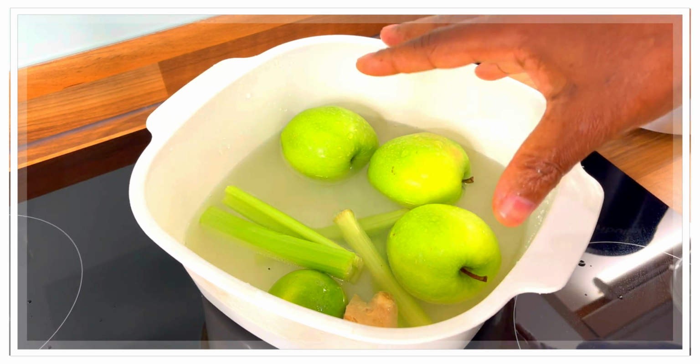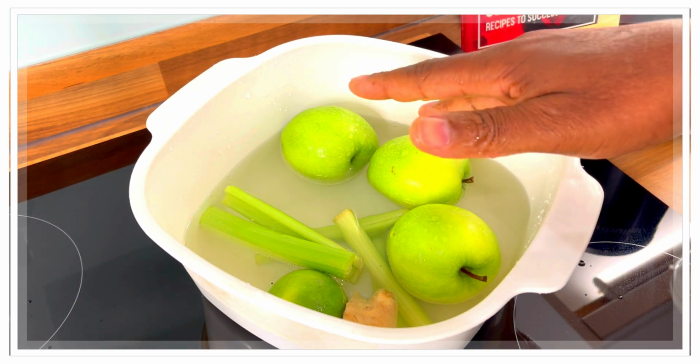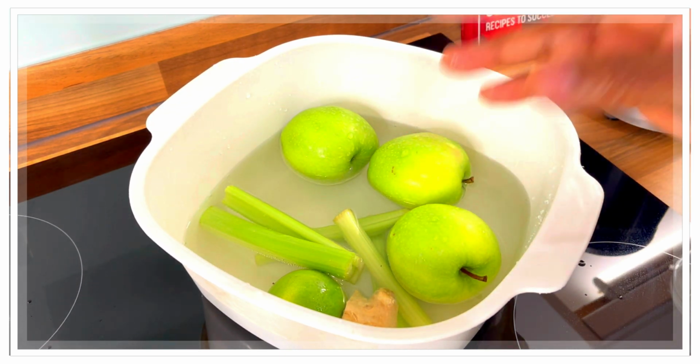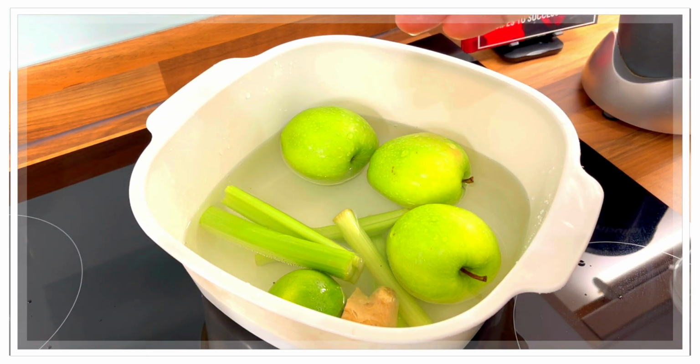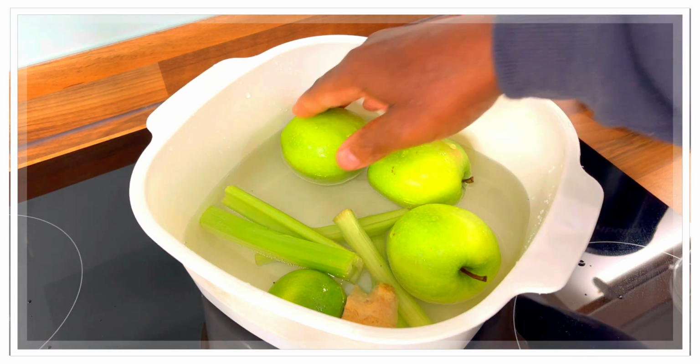You need to wash your ingredients. It is important to wash your ingredients. Some people don't do it. I don't know why, but I want to encourage you to do it at home because it is important to wash it. All right, now we're going to rinse them off.